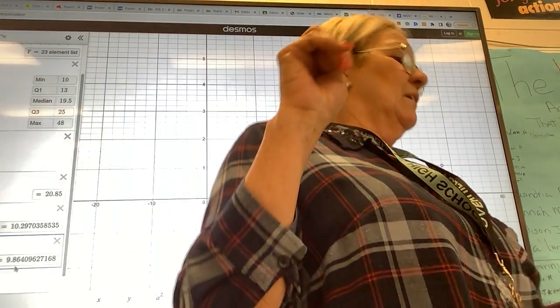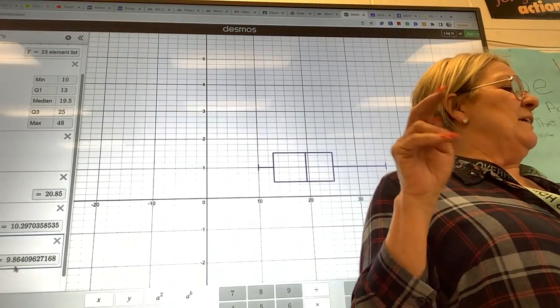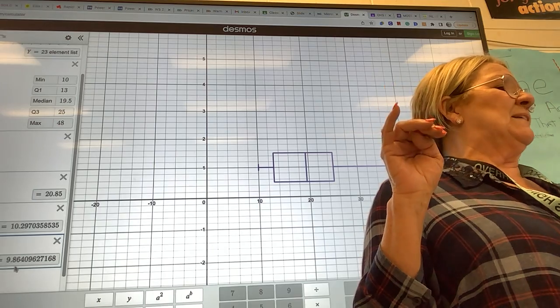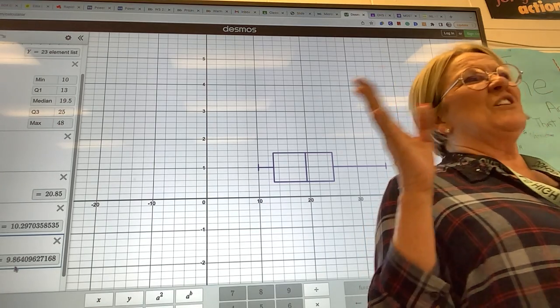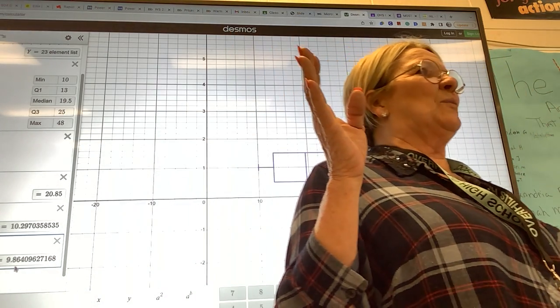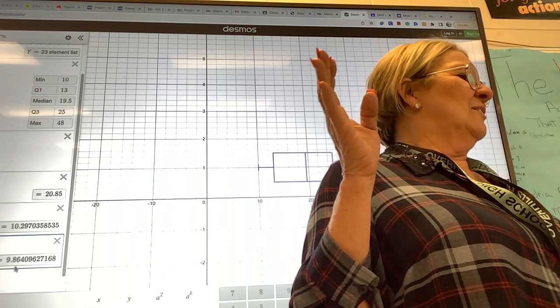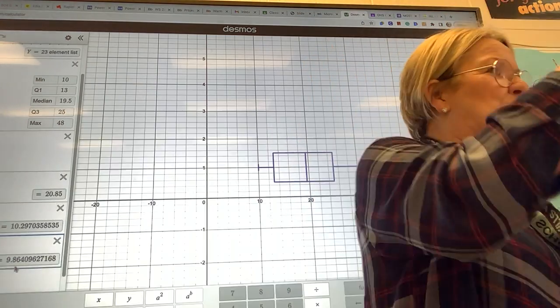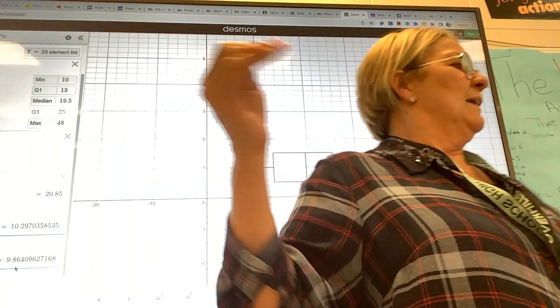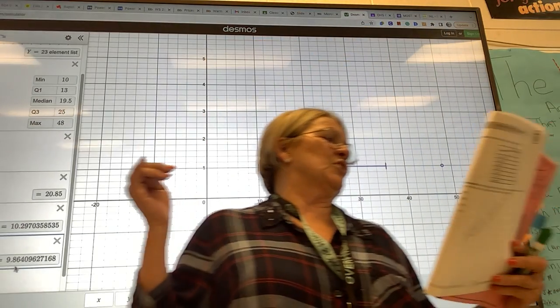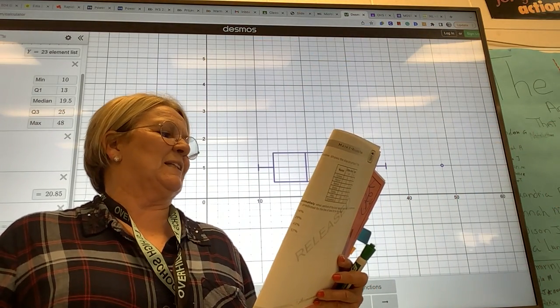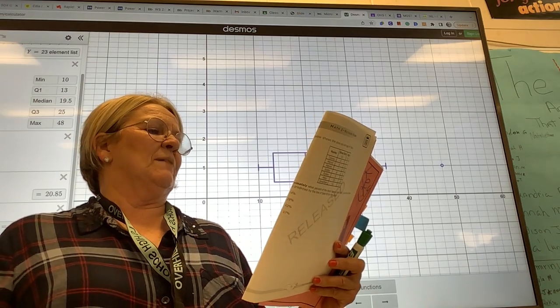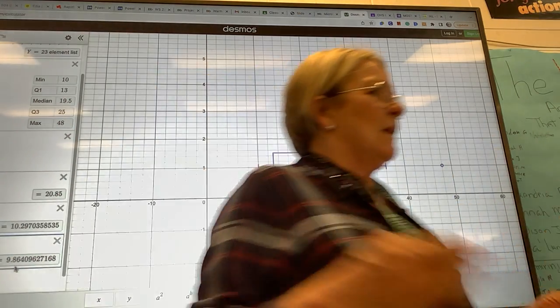That's not on that problem. B: the data distribution would become less peaked and less widely spread. Well, first of all, can it be less peaked and less widely spread? No, it can't. If it's less peaked, it's more widely spread. The data distribution would become more peaked and less widely spread, or the data distribution would become more peaked and more widely spread.